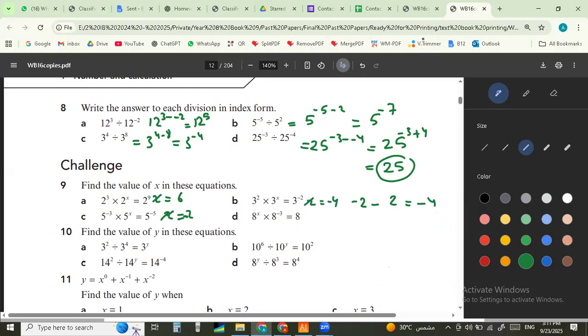If you try 2 plus negative 4, it is going to give you negative 2. Here I got 1, so it is positive 1 minus negative 3, which is going to give you 1 plus 3, which is 4. So here x is 4. If you try it, 4 plus negative 3, which just means 4 minus 3, is going to give you 1. All right, here, 2 minus 4 is negative 2. So here y equals negative 2.